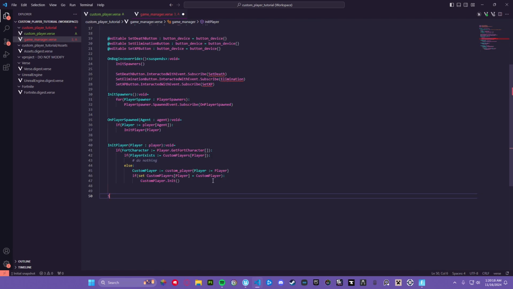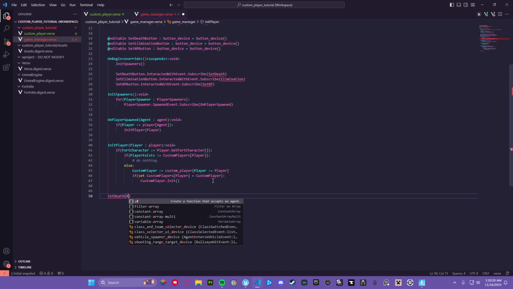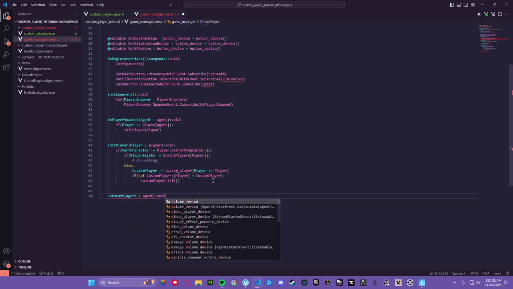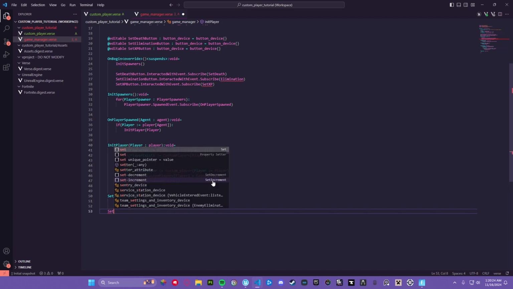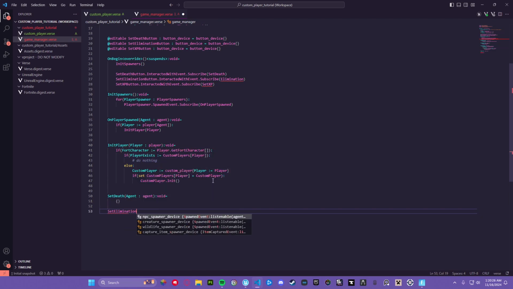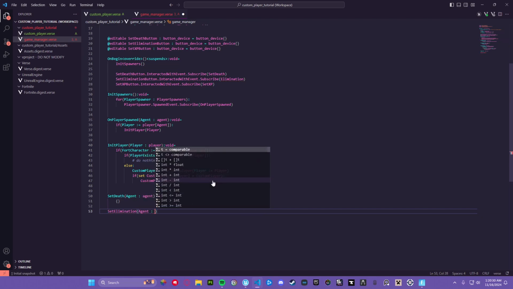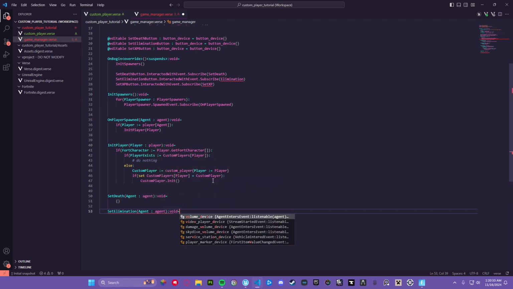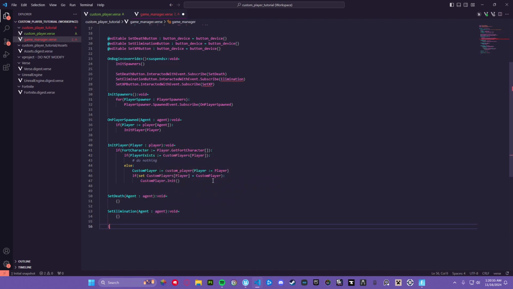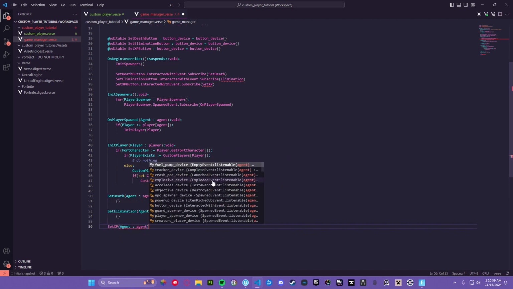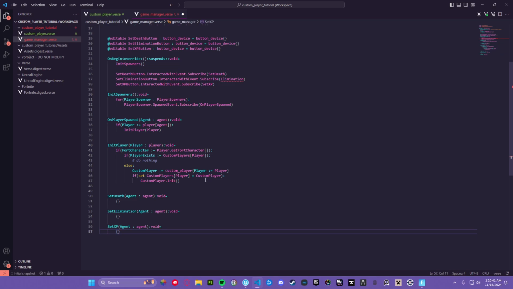Now at the bottom, I'm going to do set death is agent, and we're going to do set eliminations, or set elimination takes type agent, and then finally we're going to do set XP. Because these are all buttons, they require an agent.